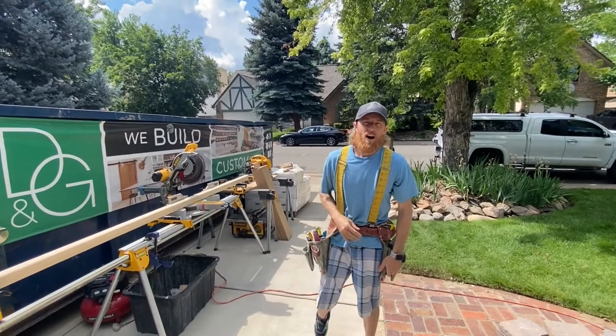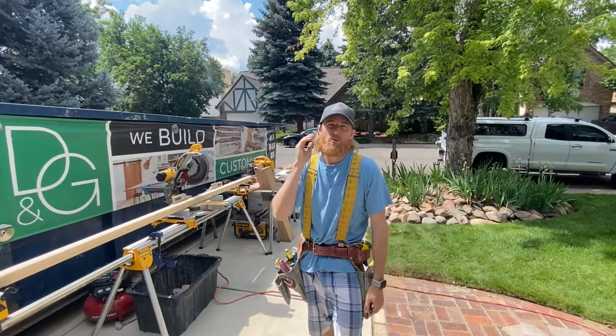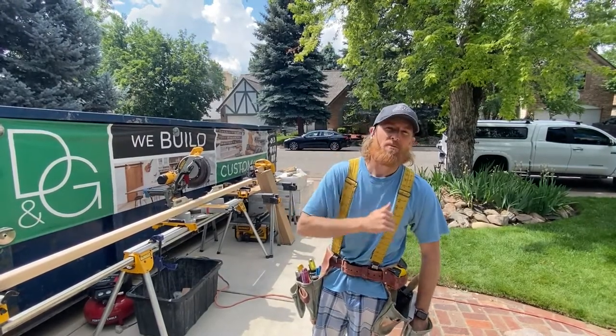What's up, everybody? So what we're doing is we're just going to put in one flat piece of handrail, but I'm going to do it start to finish for you, lay it out with the holes so you can understand everything it takes for me to install iron balusters.